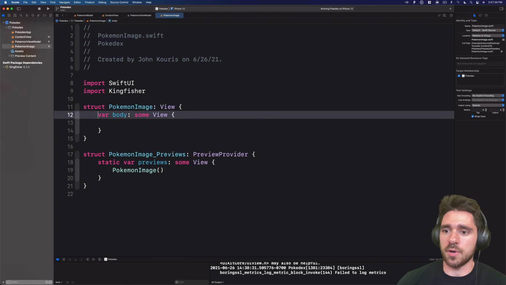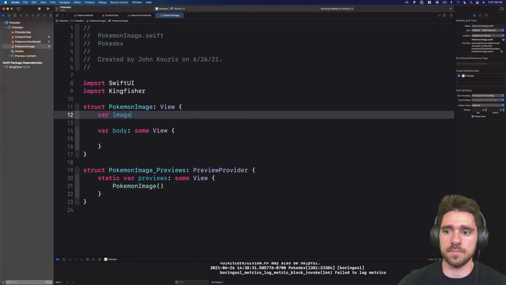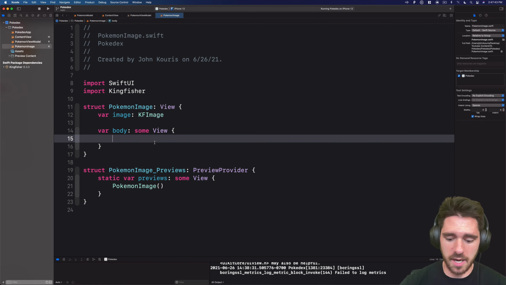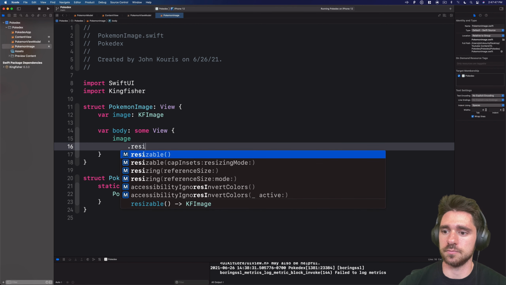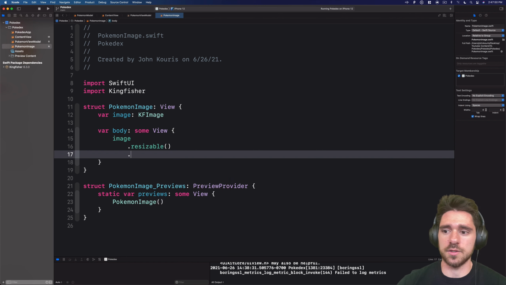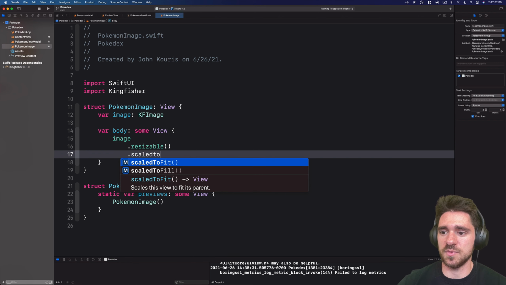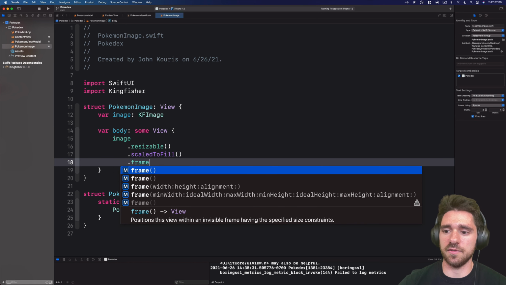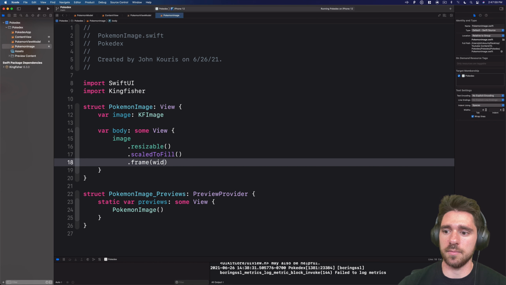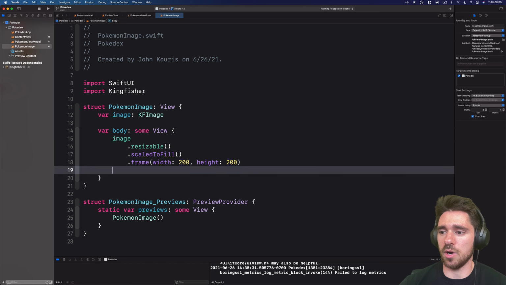We'll use a property, var image, and it's going to be of type KFImage. And within the body, we'll do image.resizable.scaledToFill on this one. Then we'll give it a frame with a width of 200 and a height of 200. Feel free to play around with these values as much as you want. These were just the ones that I thought looked good.